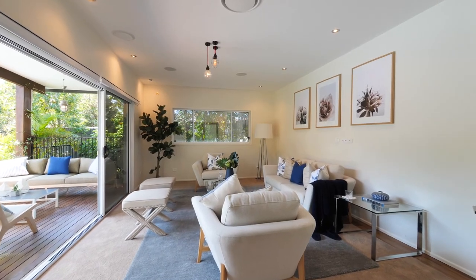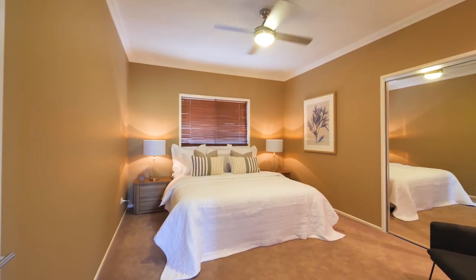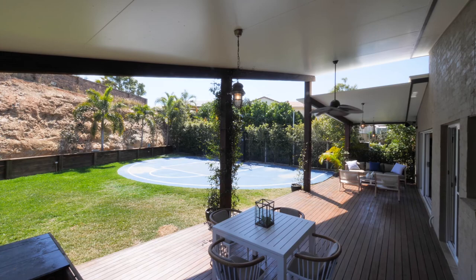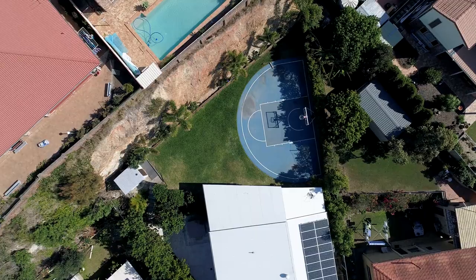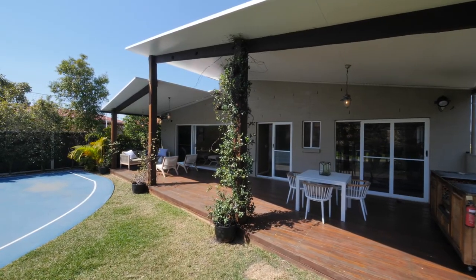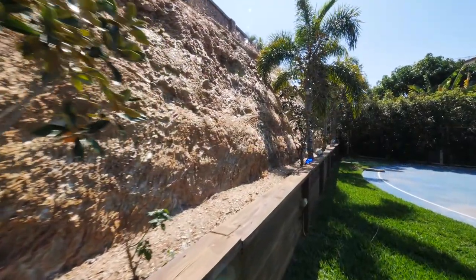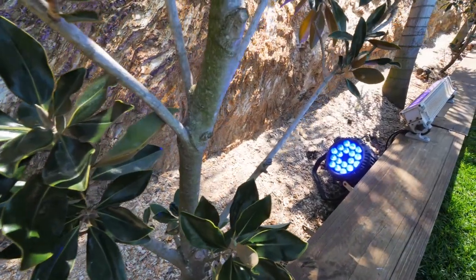The upper level also comprises an exceptionally large media room. There is a guest bedroom, room for fitness equipment, a kid's room and the third bathroom. Both the media and gym area flows to a second fully under-covered entertainment area and backyard. This enormous and private rear entertainment area overlooks the meticulously manicured yard, featuring mature weeping lily pillies, foxtail palms and an amazing rock wall backdrop of multiple colour LED light display. This area is sure to impress.